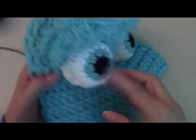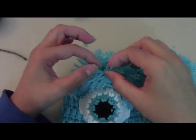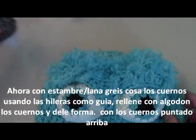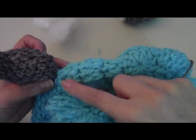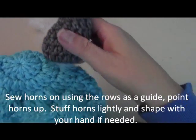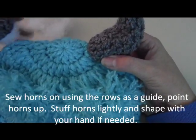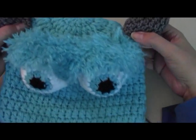I finished doing his eyebrows — see how it looks really crazy, like fur? I just got my yarn and frayed it out. Don't worry, it's not going to come apart because you already made your knots. Now he has his little crazy eyebrows. I'm going to get some gray yarn on my tapestry needle and position his horns on either side. I use these lines as my guide — if I put this horn between the second and third round, I can balance the other one on the other side.